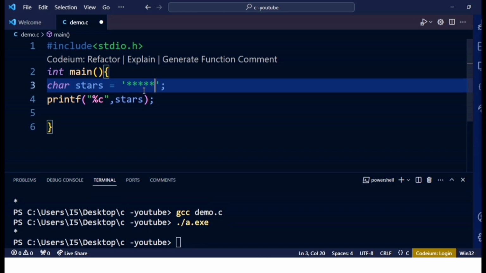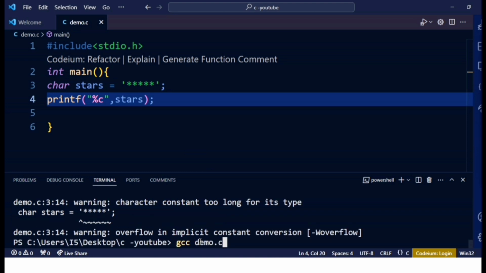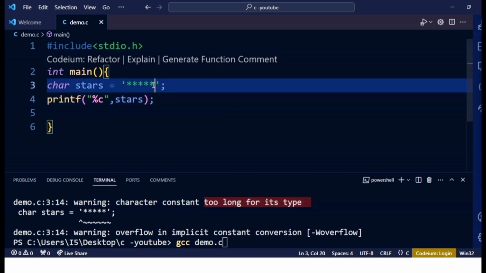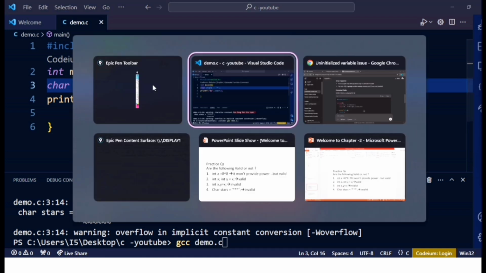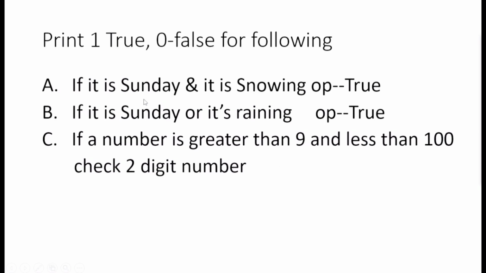If I take a number of stars, if you increase the number of stars, then rerun the code, I will get an error here. So it is not valid, then we conclude that it is not a valid one. Now, coming back and checking whether it is correct or not. See here, it is invalid only. So, all these things we will discuss.